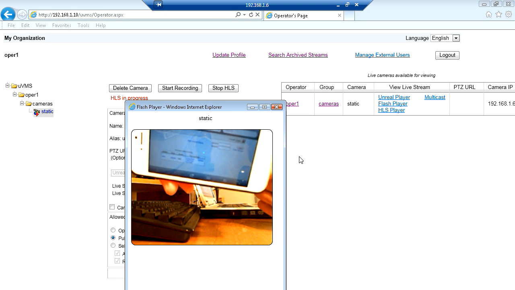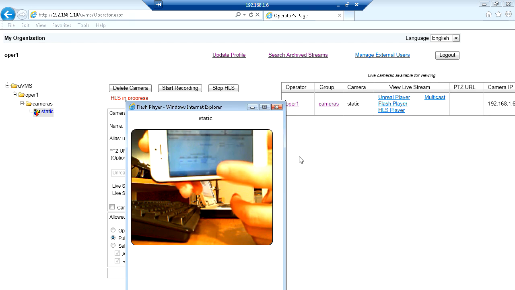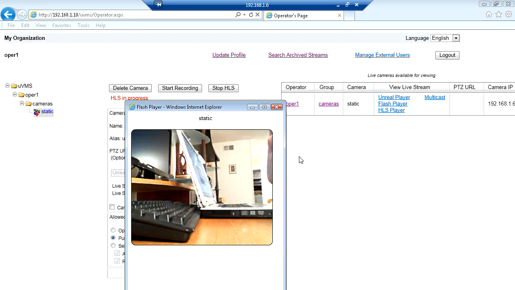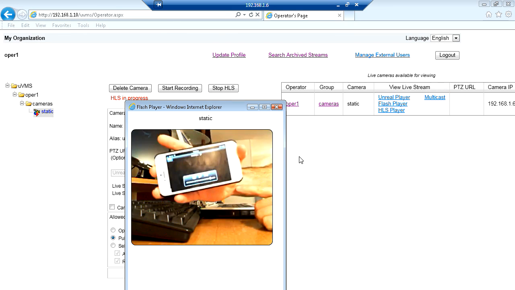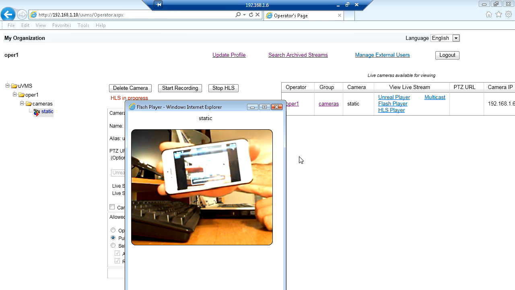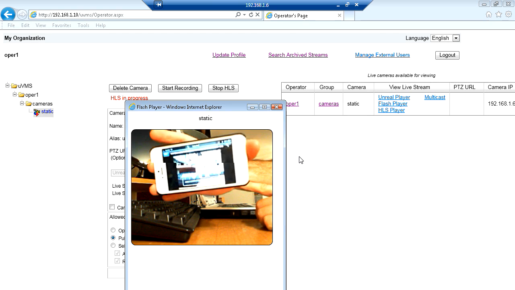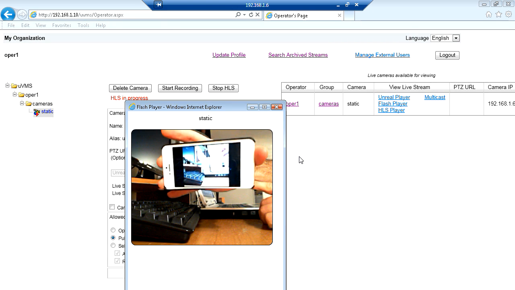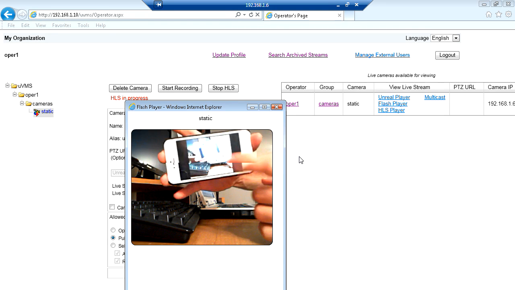So I'm going to click here on HLS player. Okay, and it plays, as you can probably see, it plays on my iPhone. Okay, that's HLS.